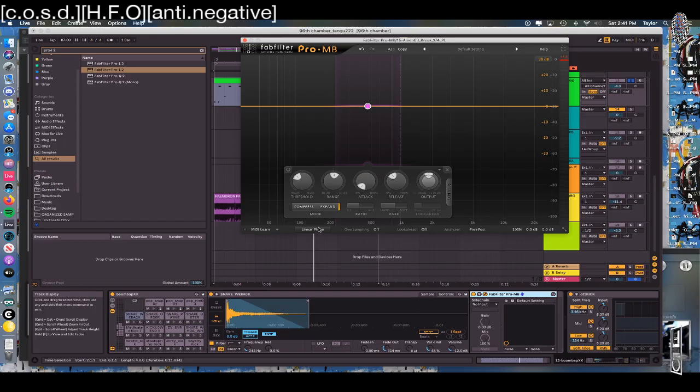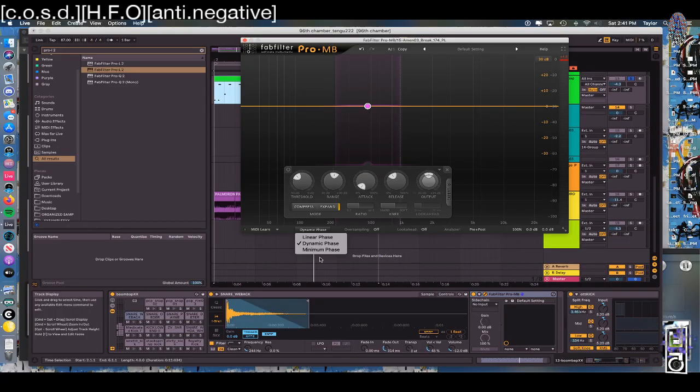Dynamic phase is going to be the blending mode. So that's going to be like the spectral blurring, the EQ mode. So that's in it by default. Minimum phase is like zero latency, no blurring, trying to be transparent, good for a utility mixing tool. I use dynamic phase when I'm using it for sound design on drums, which means hyping up a transient.